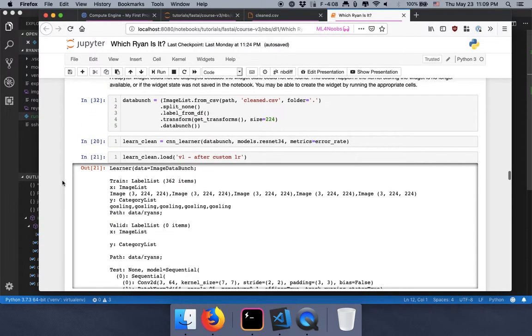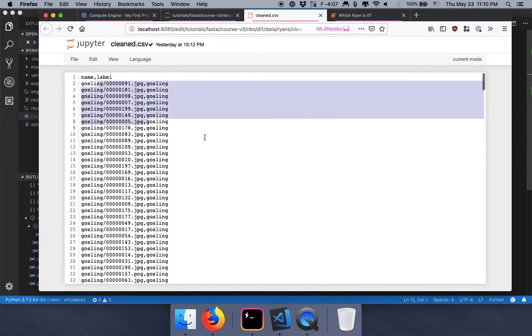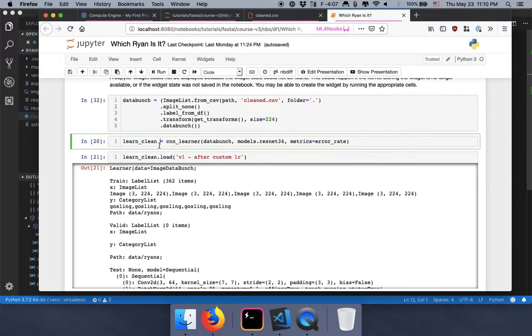At the very end, we pulled all of the images from this cleaner tool, and then we ran the learner on it. This cleaned.csv has all of our labels, so it's actually labeled. It's not that it's not labeled. It is labeled.